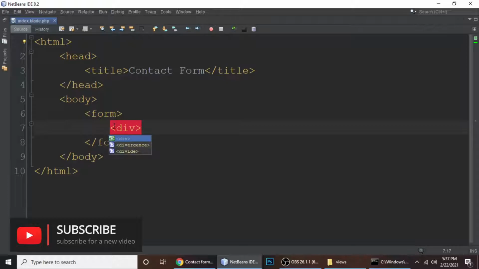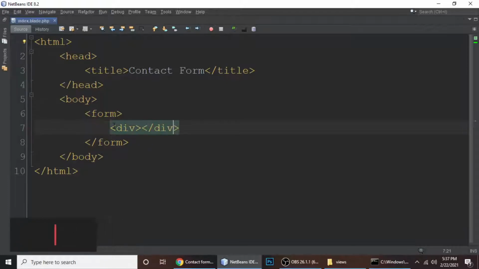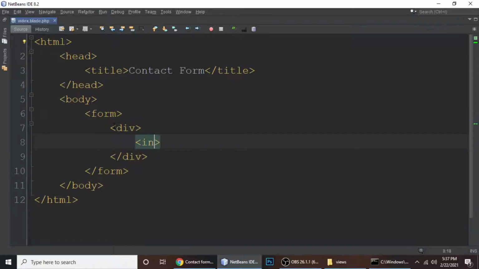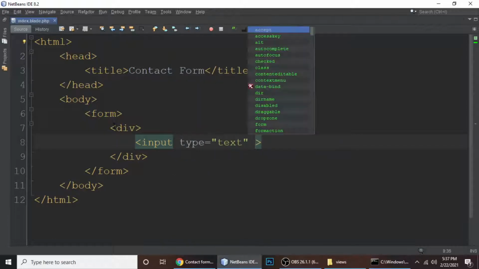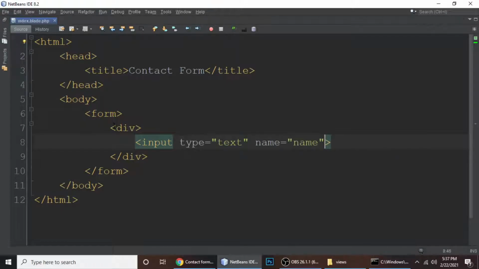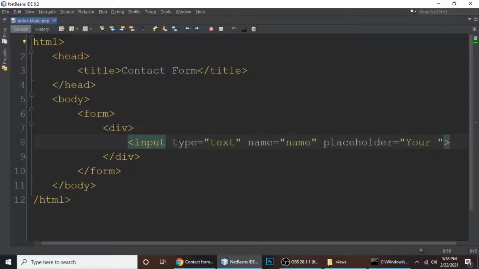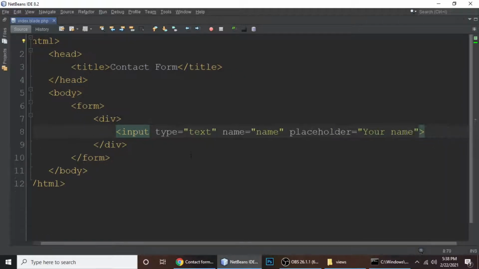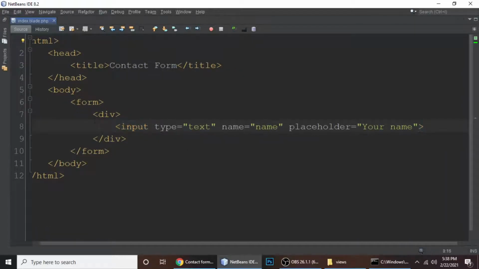So let's make a div, and div should be closed, and inside the div we need some fields: input type text, and this is for name, and its placeholder is your name. So let's copy and paste.